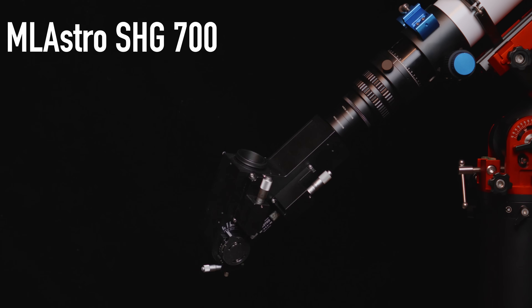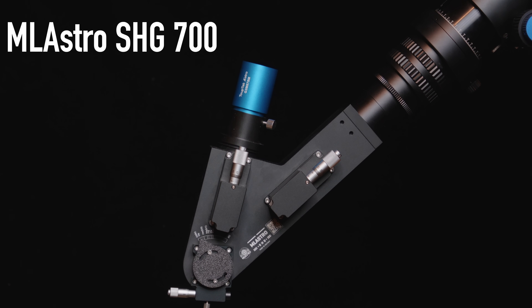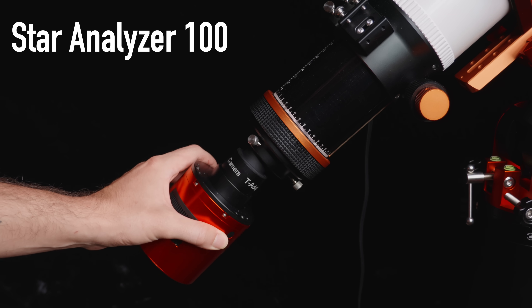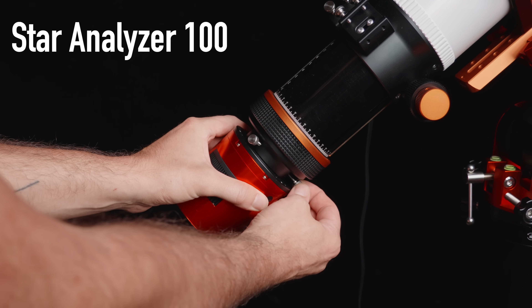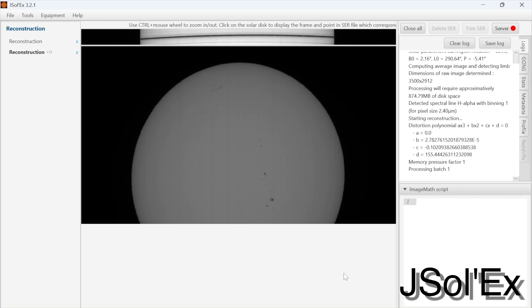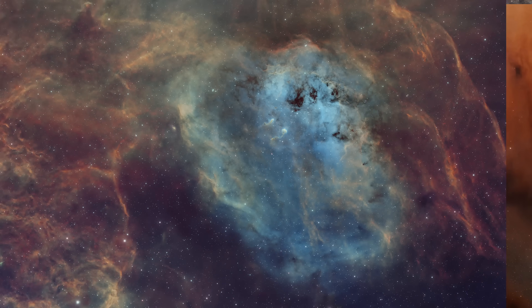And for us amateurs, there are now some very good products available for amateur spectroscopy — both the physical accessories needed to turn your telescope into a spectrograph, and the software to analyze those spectra once you've captured them. In this video, I'm going to review these two products and give you a sense of how they work and what kinds of spectroscopy they excel at. My name is Nico Carver, and this is Nebula Fest.